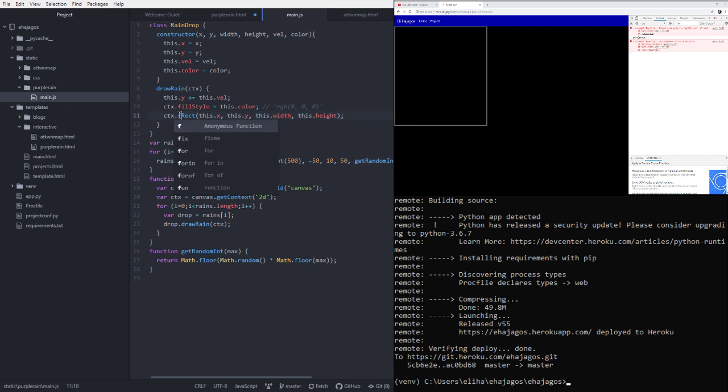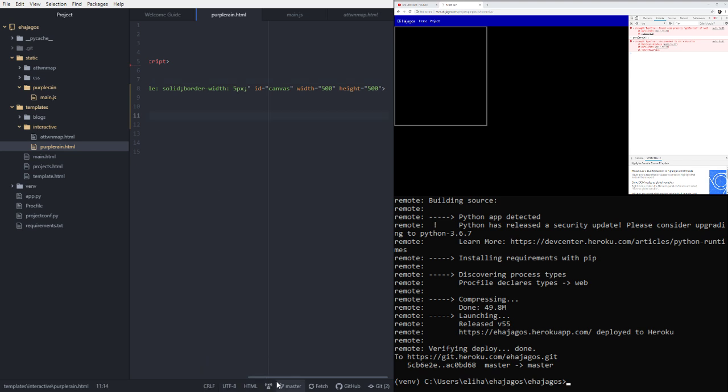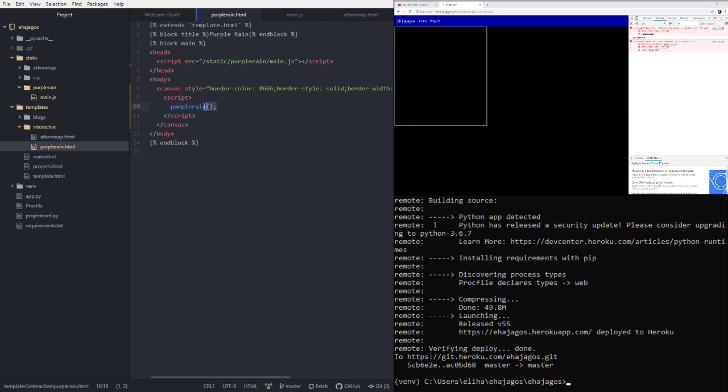So what I actually need to do, fill rect, is so if you go back into purple rain, right? See how I put the script tag over here? Well, in fact, the script tag is supposed to be inside of the canvas tag, because if you don't have that inside the canvas tag, then the canvas will load after you call it, so it will not find an element with that ID. So we have to do that first, and we also have to do something where we not do that. It's actually set interval, and we're gonna do purple rain, and then it's gonna be like every 10 seconds, something like that. So this will help us maintain a constant frame rate, whatever we're doing.